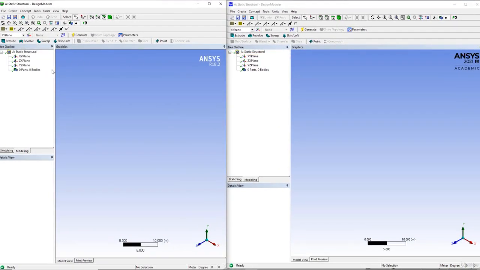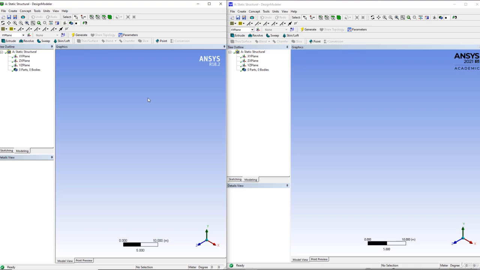The tree outline for modeling is at exactly the same position as in the newer version of the software, and mind you, there is not much difference in the placement of options between different versions of the software when coming to the design modeler module as well.